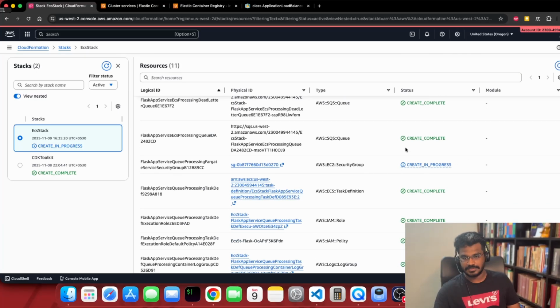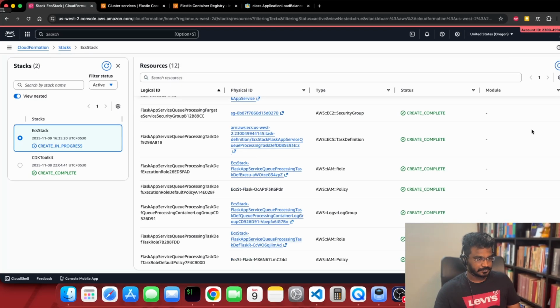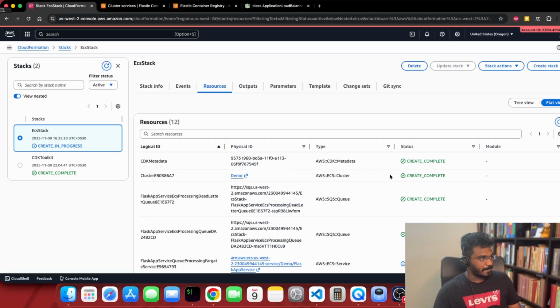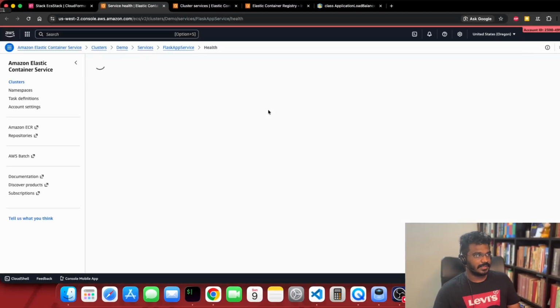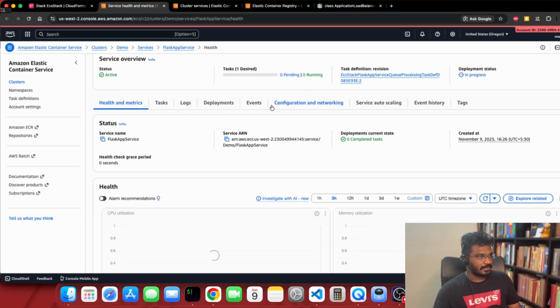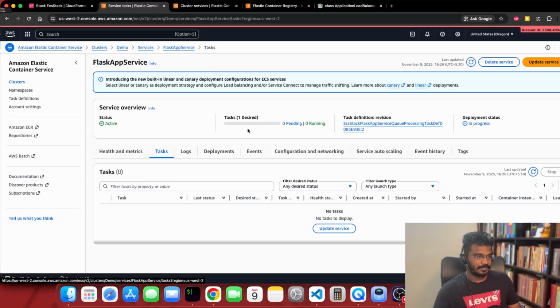Yep, it's creating the security group, log groups and everything. Right, it's actually going to take a while. Yeah, you can see that the ECS service is being created. Now the task would also come up, and then there would be an SQS queue defined for this.